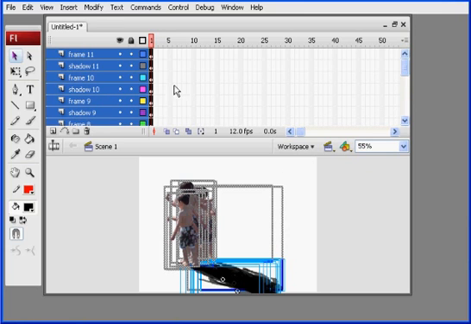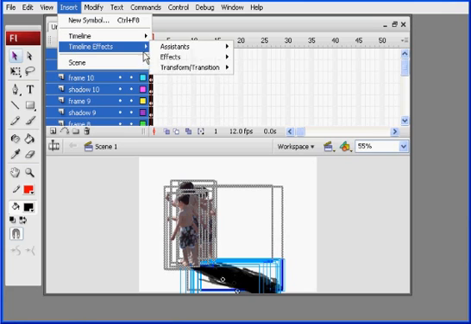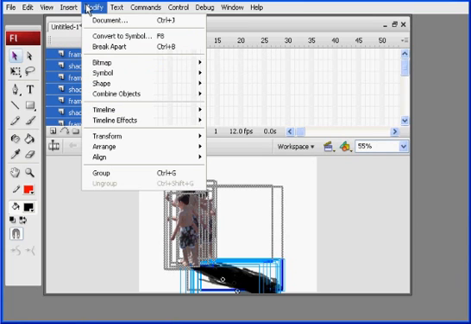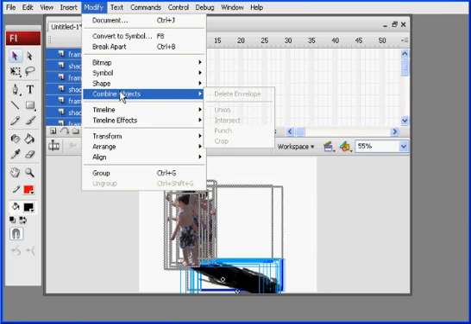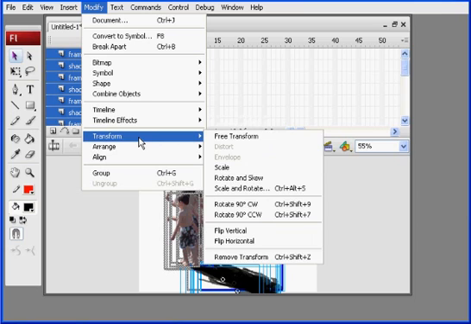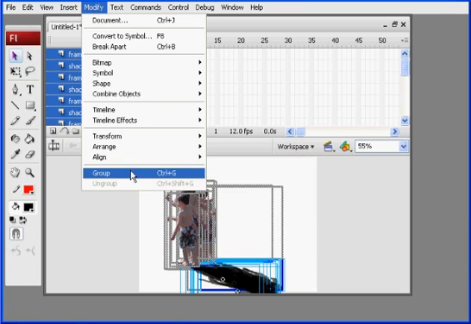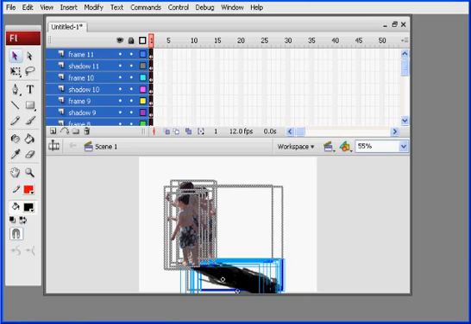So now I have all the keyframes selected. And now I'm going to say modify, let's see here, insert timeline. I want to find assistance. Okay, I'm not exactly sure where this is, so we have to search for it. I want to take layers to frames. I want to see if I can distribute these. Okay. Distribute to layers. Okay, that was distribute to layers. I want to go the opposite. Let's see. And I'm not finding it, so we'll have to figure that out in the next lesson. I'll cut off right here and figure this out, so I don't waste your time, and we'll come back with one more movie.